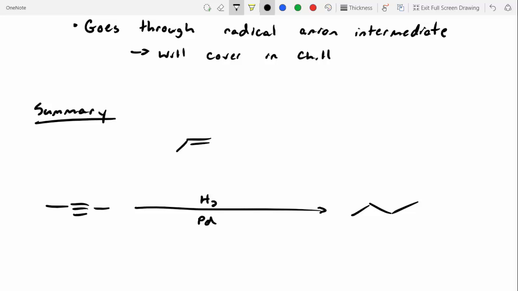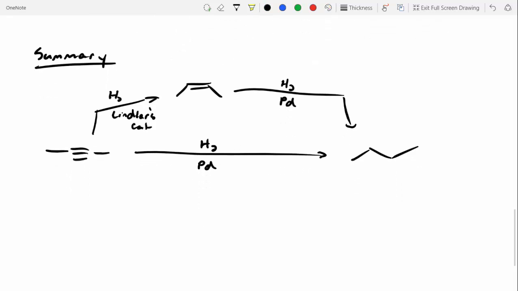What if I want to go to the cis alkene? What reagent could I use? Yeah, exactly. So we would use H2 and Lindlar's catalyst. And then if we want to go from the alkene to the alkane, what could I use? Oh, we could just use our old reaction from last chapter, right? So we could reduce that alkene if we wanted to. However, if we want to go to our trans-alkene, we have to use a different set of reagents.